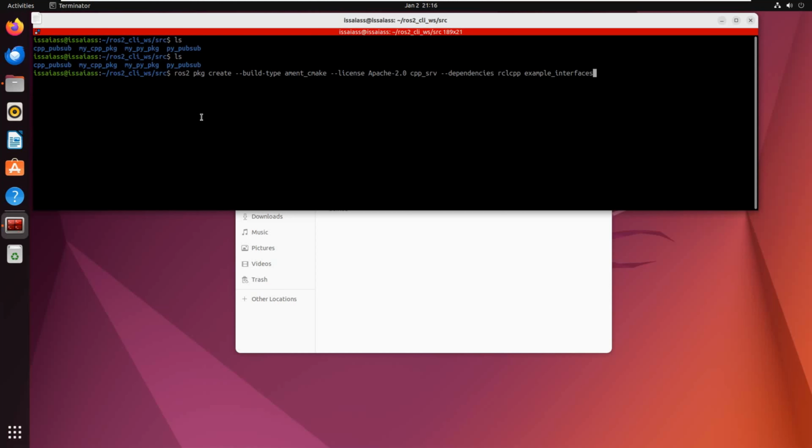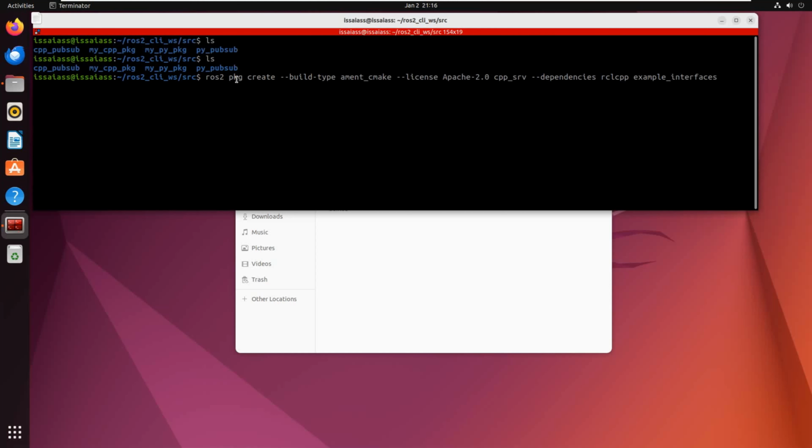We will create a ROS2 package using C++ with the license Apache 2.0 called cpp_serve with dependencies of rclcpp and example_interfaces. So let's build it.